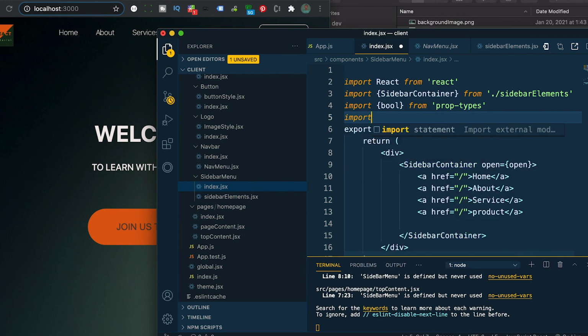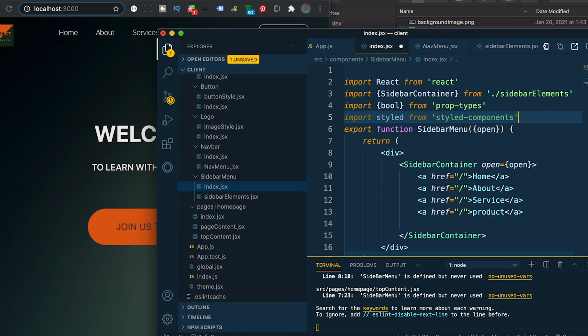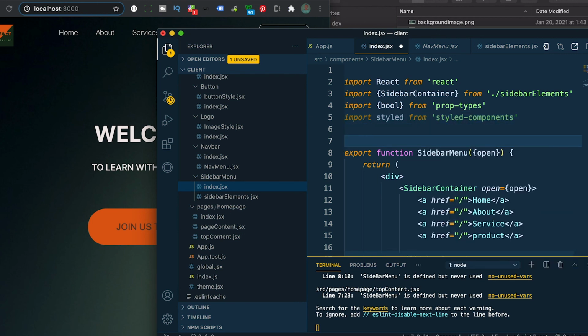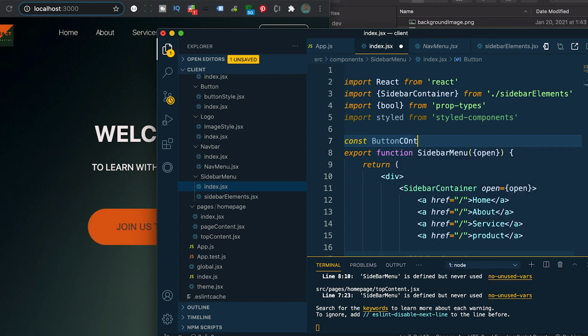So I'll import styled from styled components, and then we'll create a constant button contact equal to styled.